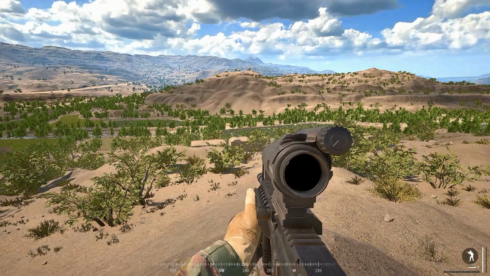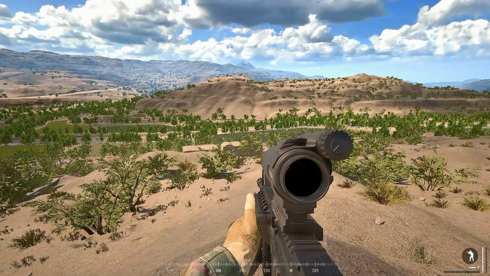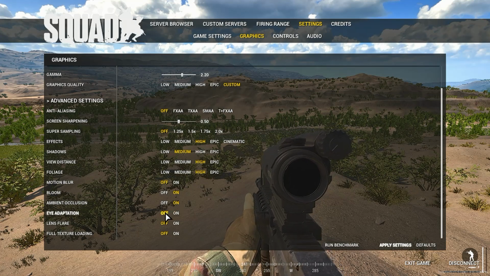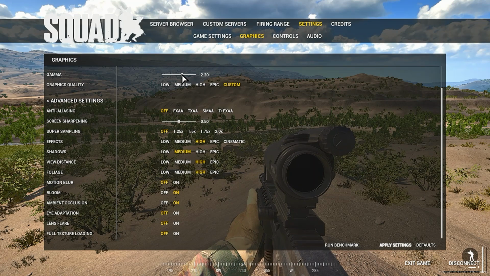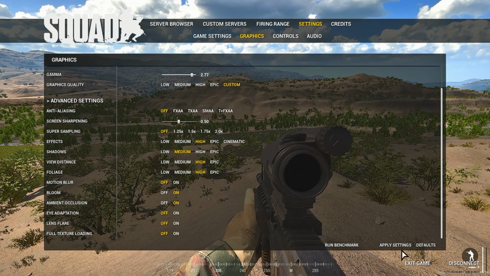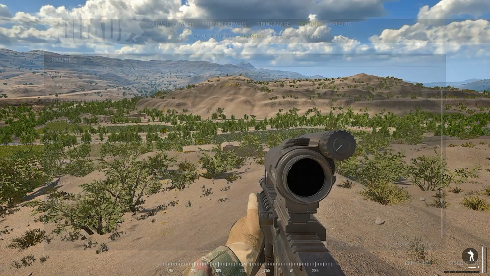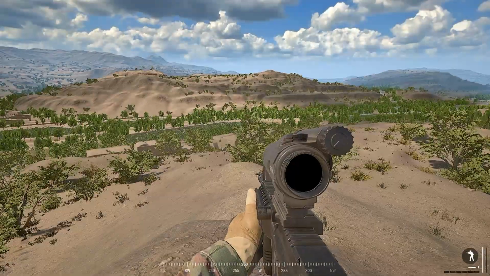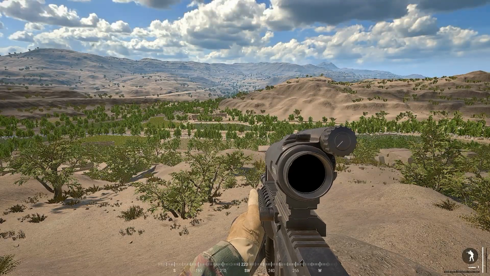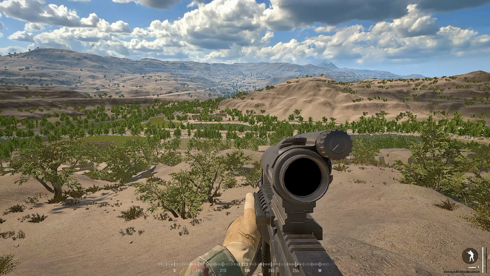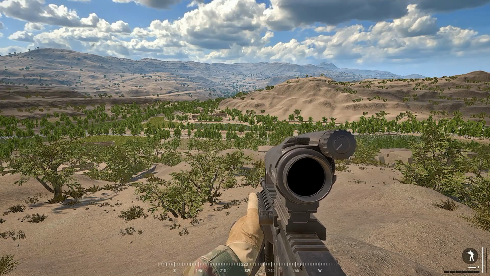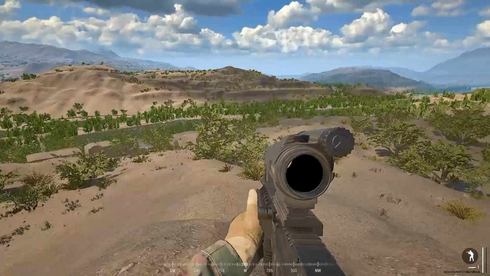But personally, in fact, you could even turn off the eye adaptation, jack the gamma up, and I think that would do a good job of making it more easy. And I think that would be a pretty good way to set up for maximum visibility.